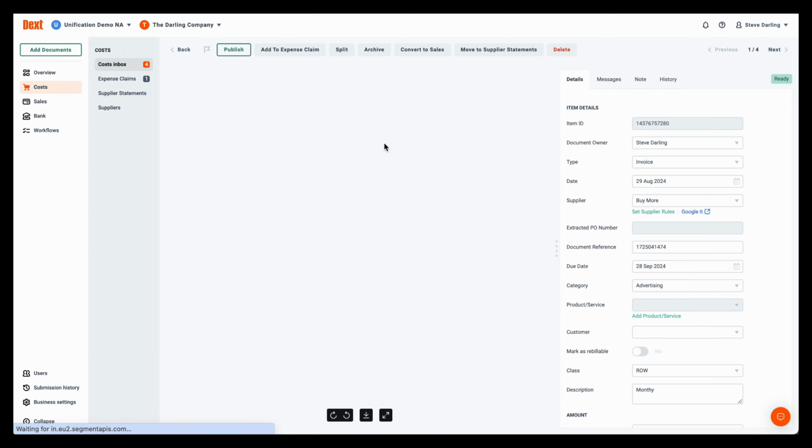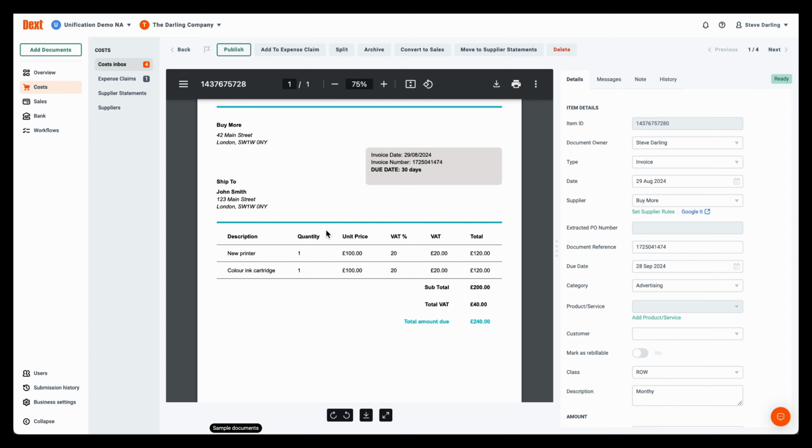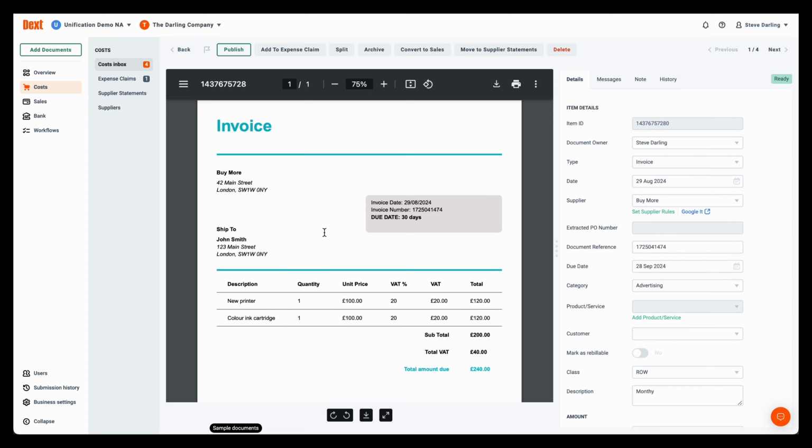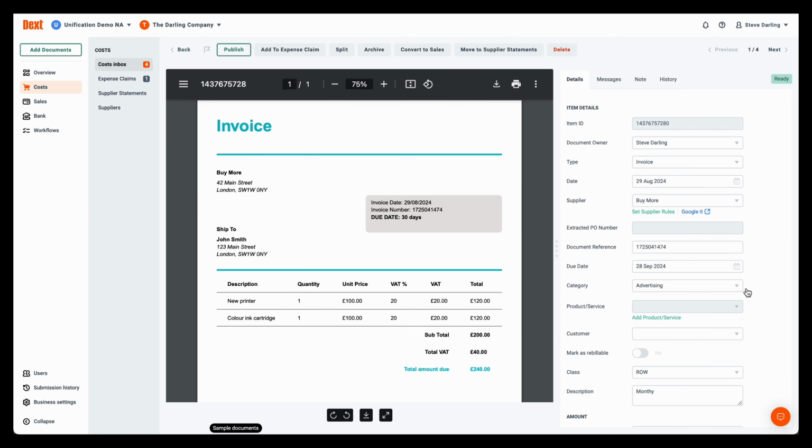So if we are looking at an invoice here, along the details tab, let's say that you notice, oh, we do always have a certain category that we like to publish this item to. So along the side where you actually see the supplier name, you can set the supplier rules from here, so you don't have to navigate or change any of these settings. As you can see, you can update these items or turn them on as auto publish, or change any settings as they come in, and these will take effect for any upcoming invoices that are entered. That would be another way to add in some of the items.